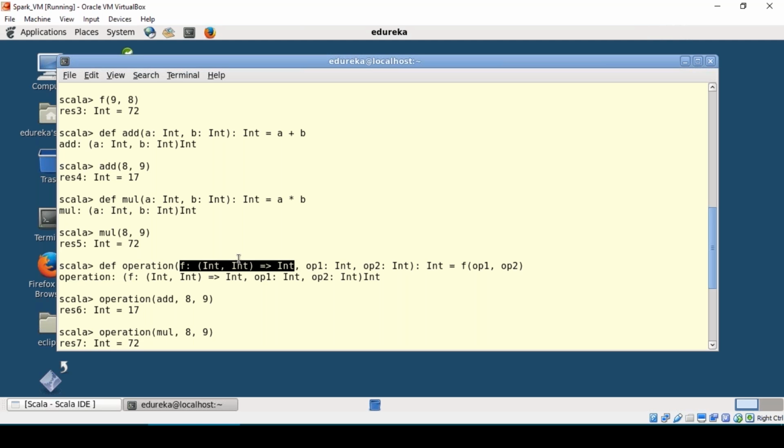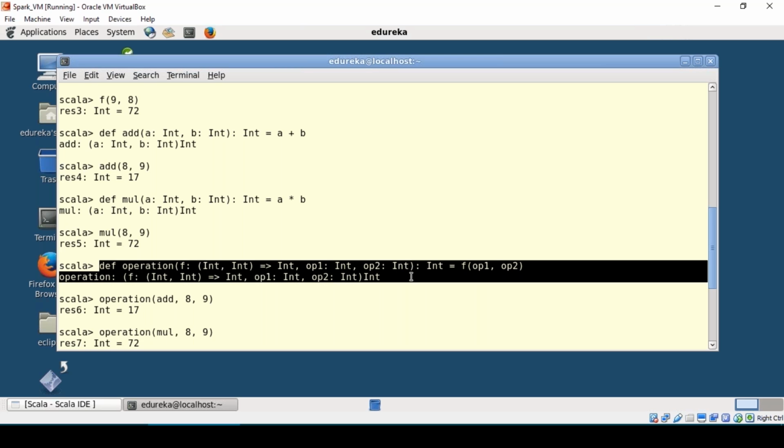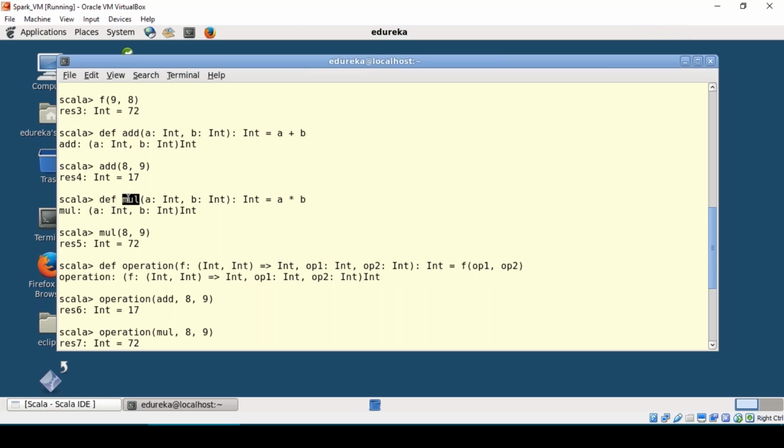Okay, the thing is that, Praveen, I'm just trying to explain the concept to you, try to understand the concept first, because then I'll come to complex examples a little later. It is true that I can directly call add and multiply. Many of you are wondering, what is the big deal in calling it through operation? Well, this example may be silly, but what I'm trying to show you is how to do this.